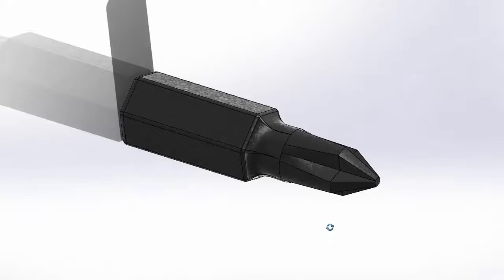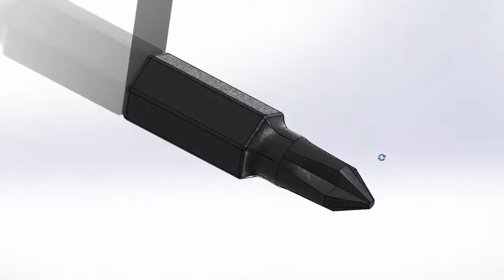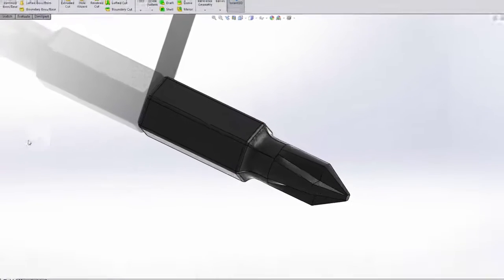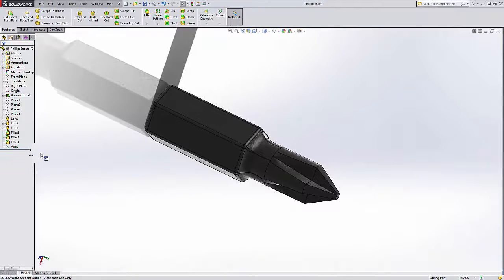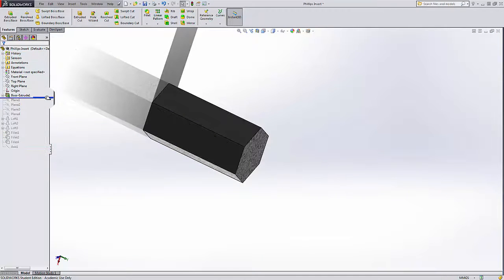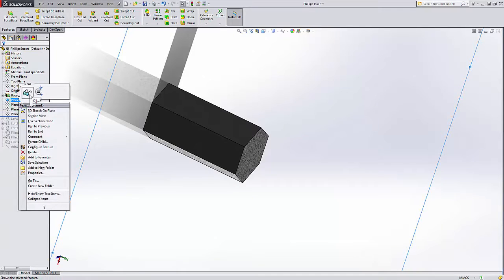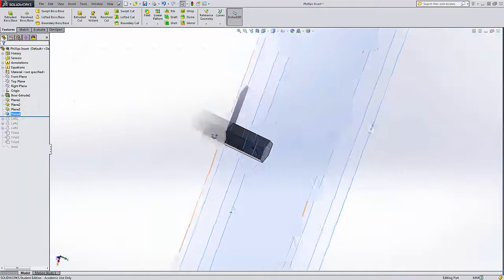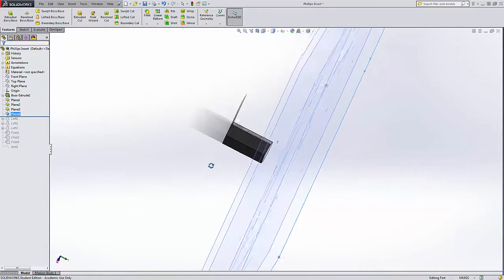Okay, here's our Phillips head insert. And this does look a lot more complex. In fact, for such a small part, it's going to be a lot more work than we've done so far. So here are all features that we need to use for this. What I did first is I started off with a similar hex, but then notice what I did next. I made four planes. I'm going to show them to you. Next, I made four planes. So I didn't even make any solid parts here.